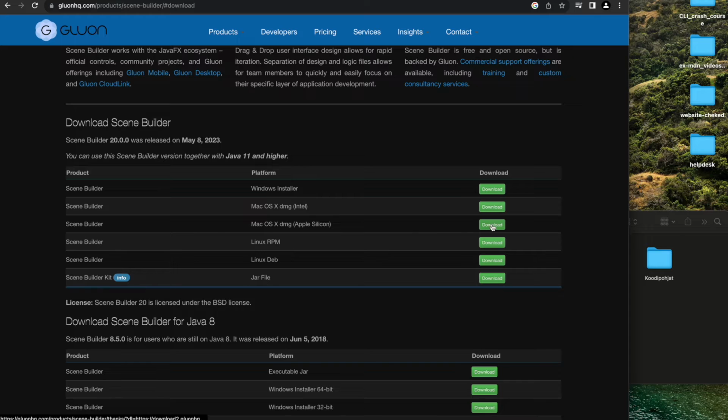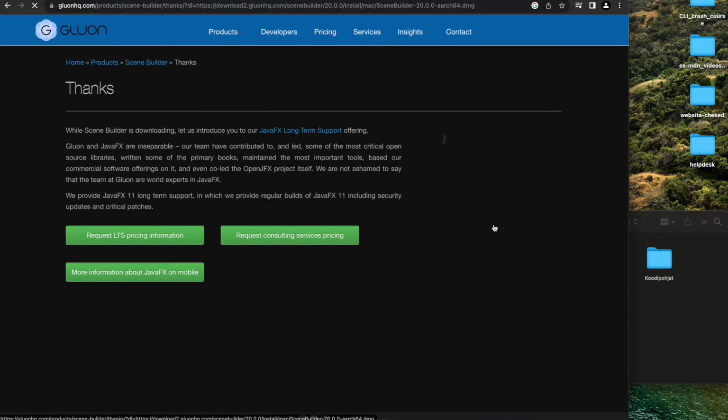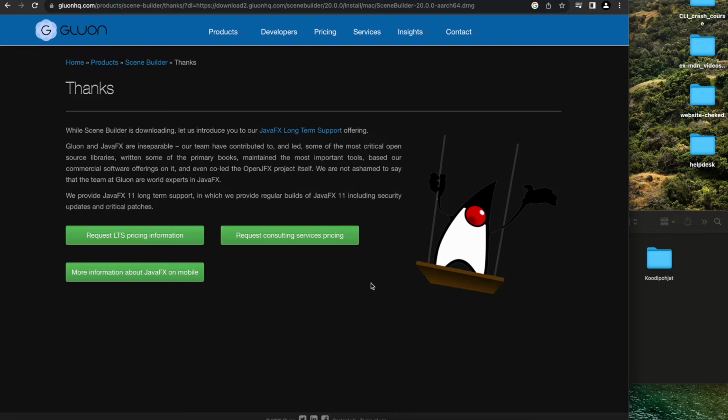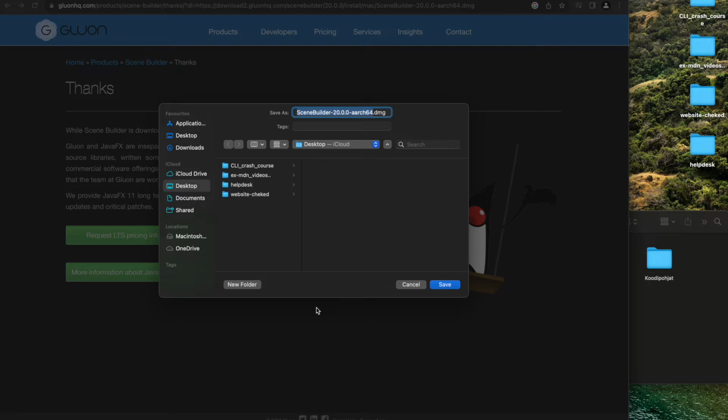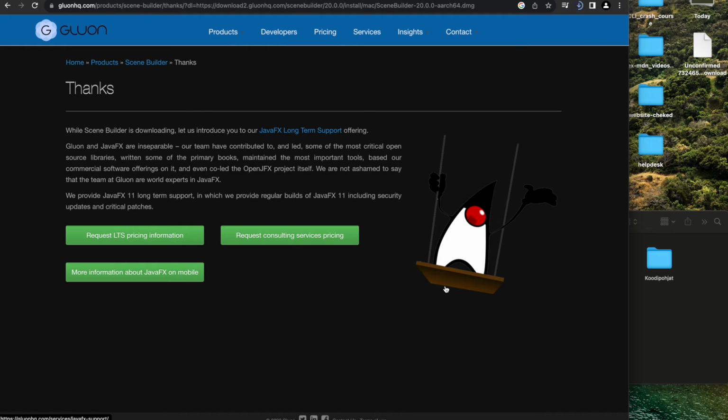So for me, I have this Mac with Apple Silicon. So I click on this one, and right now we have this message telling us thanks. I will download it to my desktop and then do the installation process.